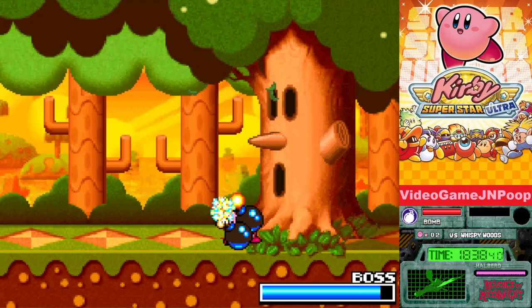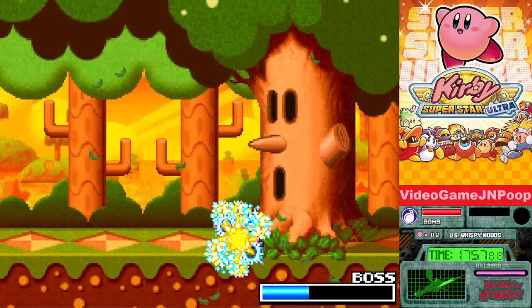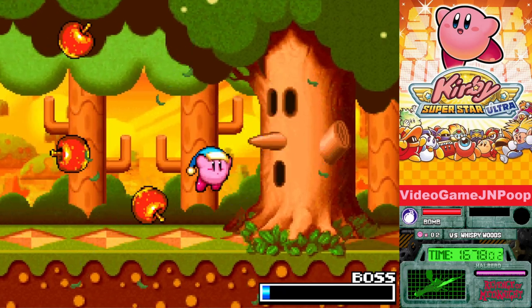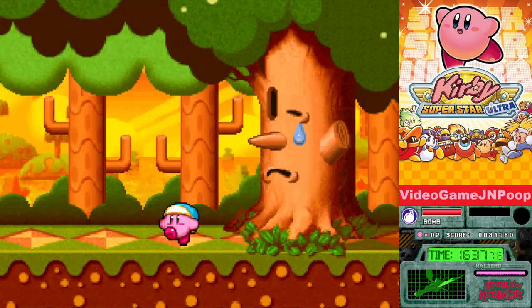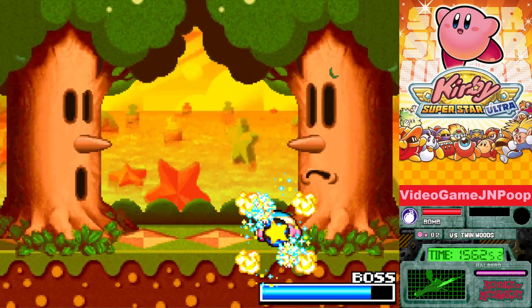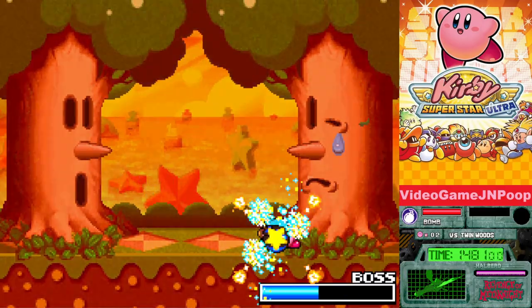Wispy once again! Okay, I guess you're just gonna drop bombs. You did not attack us at all. Well, we kind of did, but... Gotcha! And then, go down here for Twin Woods! Yes! I guess, Wispy Woods' children.